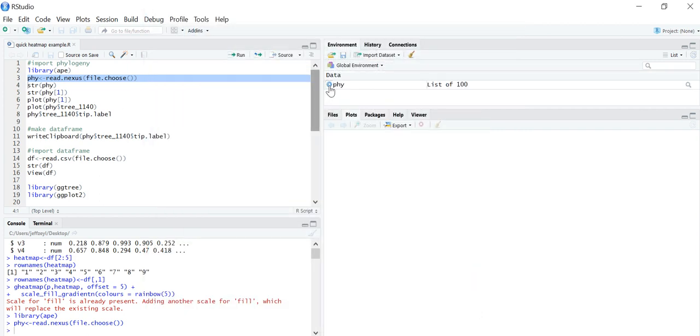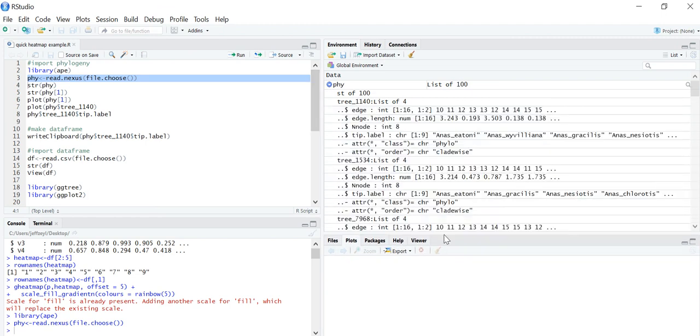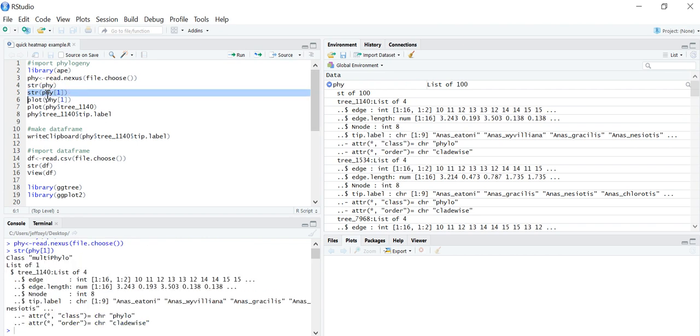And you can see this is a list of many phylogenies, and we only need to use one for the purposes of this exercise. So just to show you this, you can see the structure of each phylogeny has these different components: the edge lengths, tip labels, which are the species names. So we're just indexing this to look at the first one. You see this, it gives it a tree number, so it's $tree 1140.